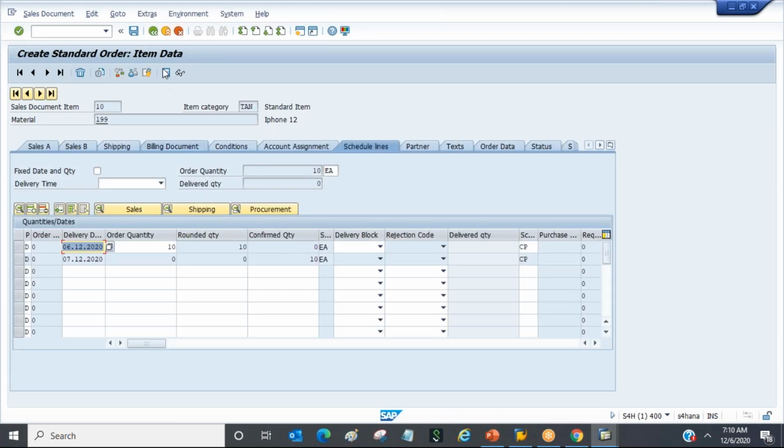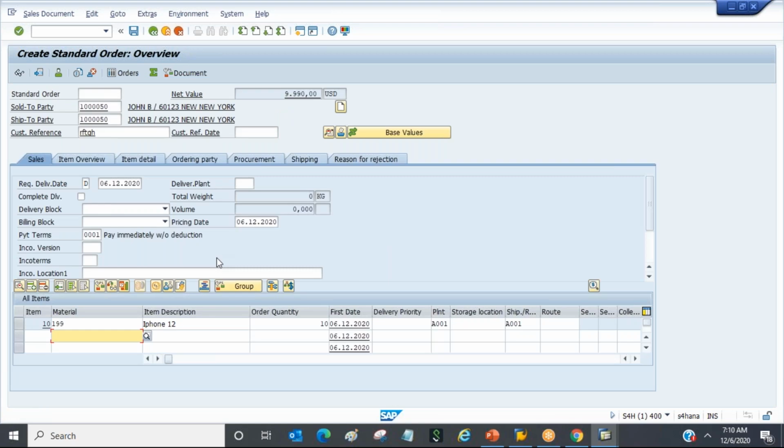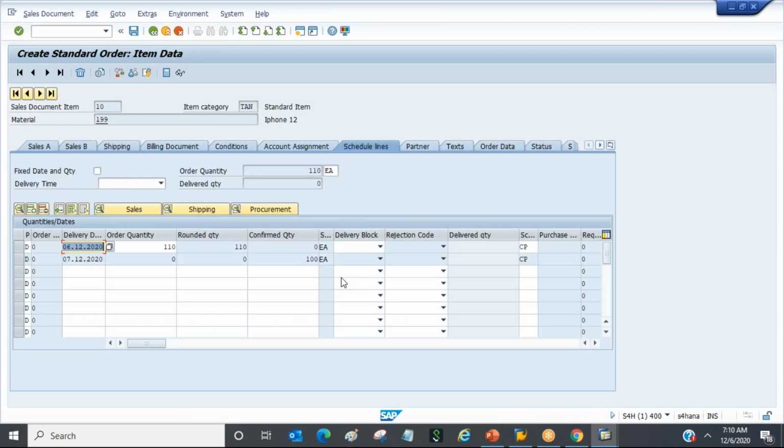Say, for example, if I increase the quantity to 110, we have only 100 on hand, right? So 100 is confirmed. We included the incoming elements, supplying elements, but we did not create any PO or PR so far, so there are no incoming elements to fulfill the remaining 10.